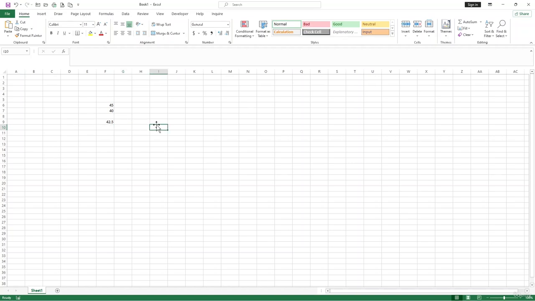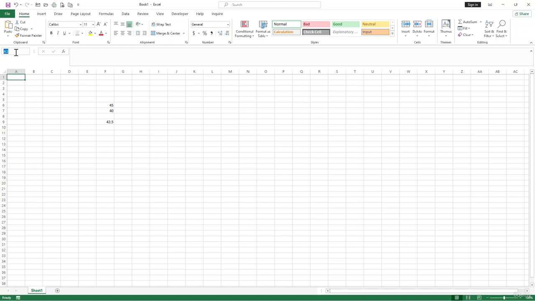Over here, we have the Name Box. It displays the address or name of the selected cell. Like when I select this one, now you can see the display name, and we are working with the cell in column one.